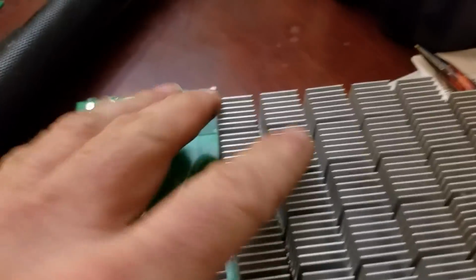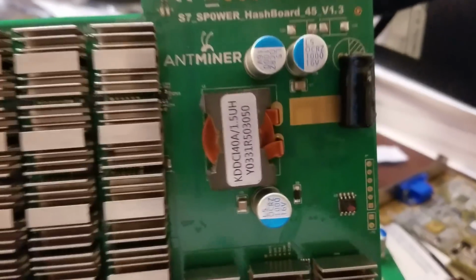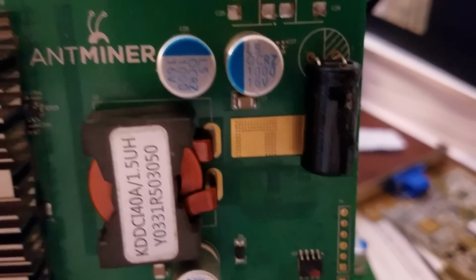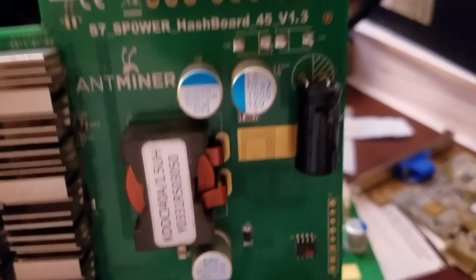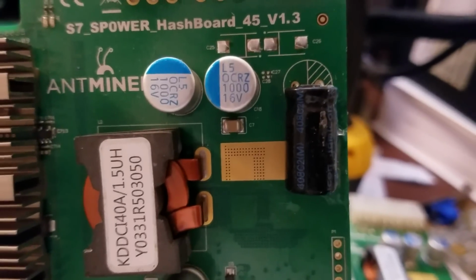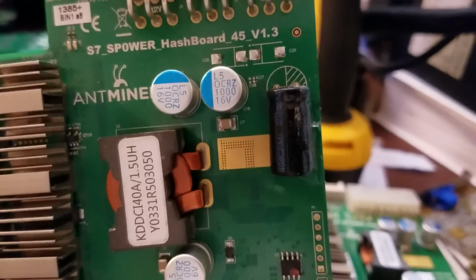This is one of the many common problems, and when it comes to condensation or power surges, there's not much you can do. Now, we do have another board here which I was able to repair. This was a capacitor that I tested, and if you'll see, each capacitor has its ratings on it. I was not able to find this exact capacitor, but I was able to find one that does the exact same specs. If it does not have the same voltage, the same discharge rates or anything else, then it's not going to function correctly.